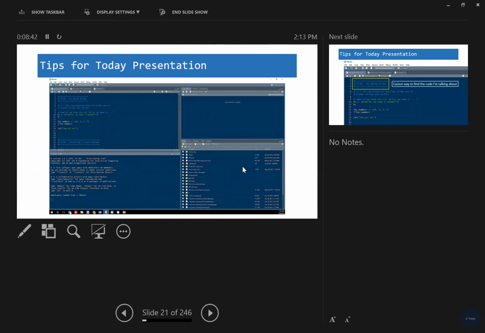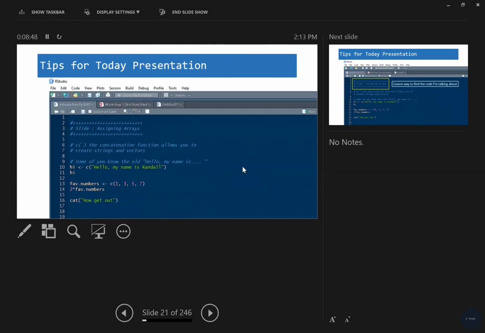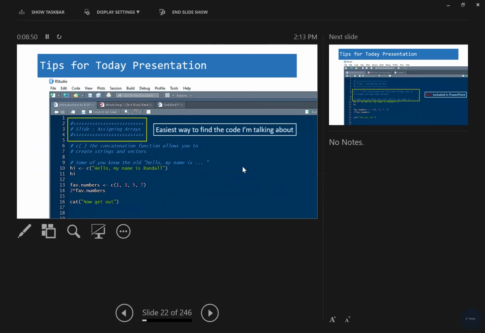But tips for today. One of the tips in general is I like to change the color of my background. I don't like all white. All white makes me sleepy. It makes me hate coding, actually. I don't know why. I've never liked it. RStudio will allow you to do this. So after today's workshop, if you want to try and customize your RStudio, me and our workers, we'll get you what you want. You'll leave here with this RStudio IDE that you like. I tend to go with darker colors. I don't know if that means I'm a dark person, but it's what I like.